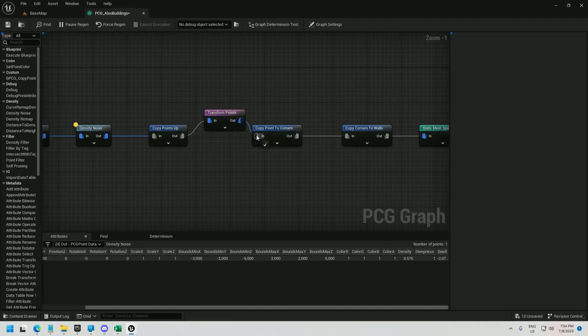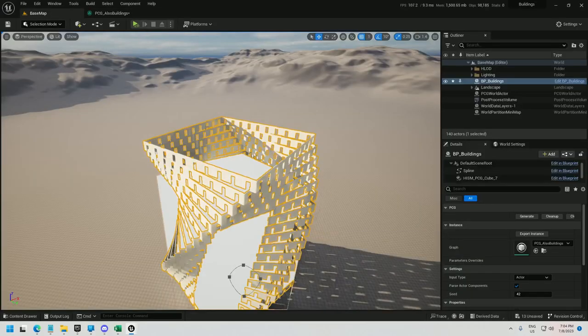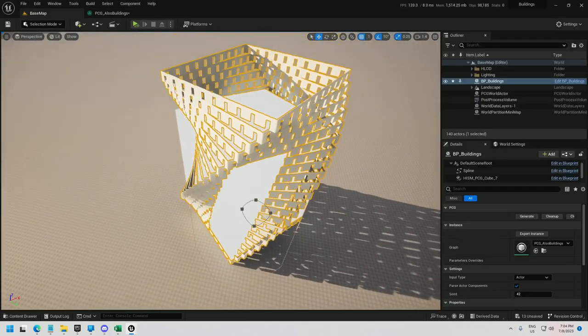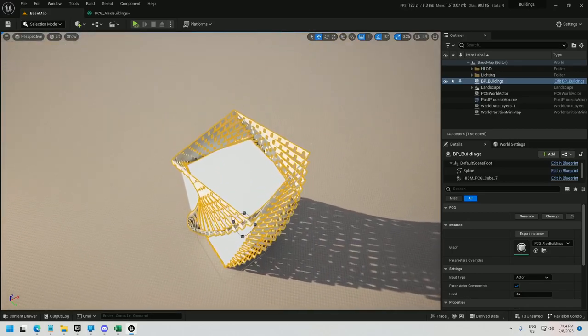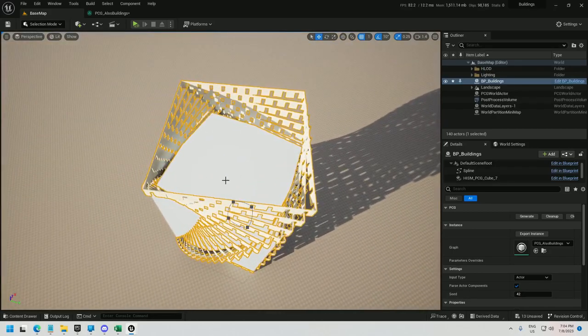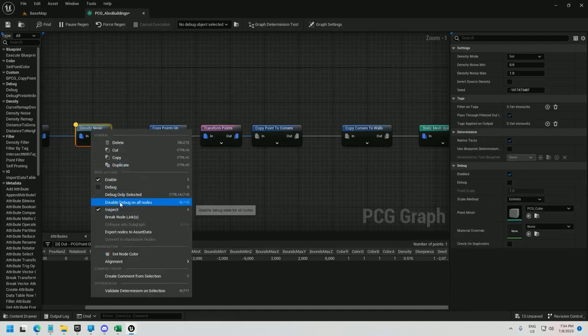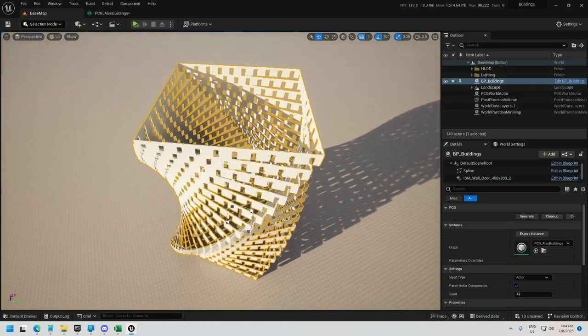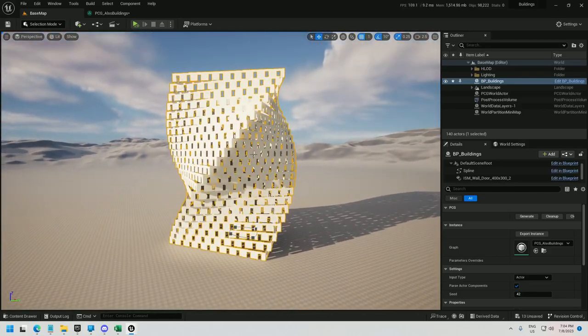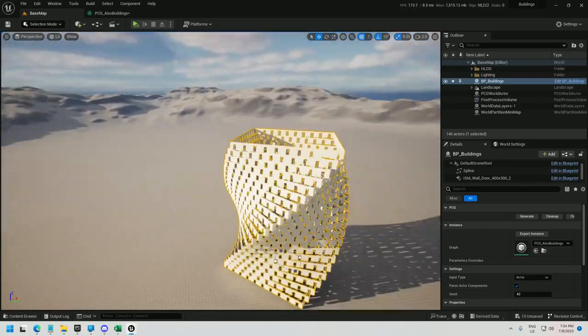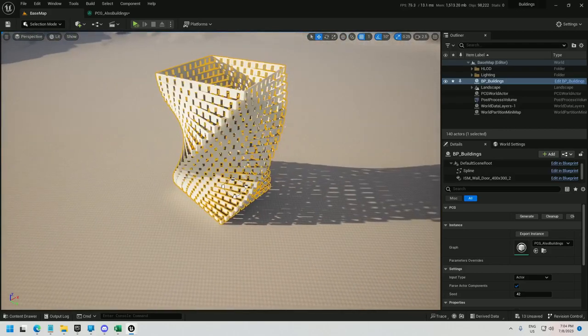Both lining it up with the bounds, but also lining it up with itself, so that this rotation happens smoothly. So now, with it set up this way, you can make a strangely twisting building if you want, which for a square building doesn't make much sense, but maybe for a circular building it would make sense.